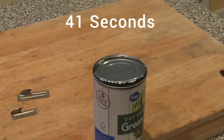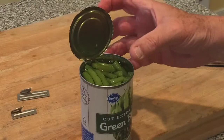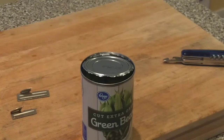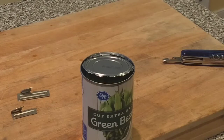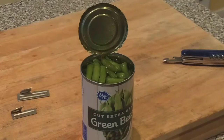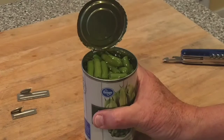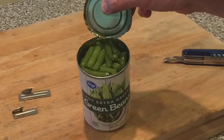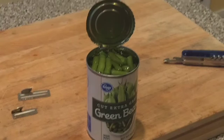We're going to call this done because we want to leave the lid attached. We're going to drain these beans — we're not wasting any food. At the end of this demonstration we're going to mix everything up and make a quick three bean salad: put all the things together, let it chill in the fridge for at least six hours, and you're ready to go. Once this top is open, there's no pressure that can develop, so if you put this down into a fire it can simmer pretty safely. The lid is relatively thin and won't get or stay very hot, so it's easy to pick up even if the contents are warm.